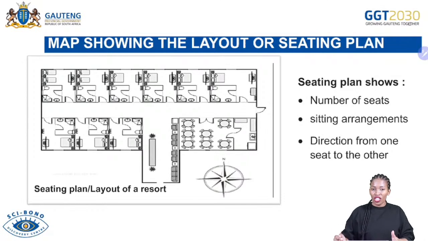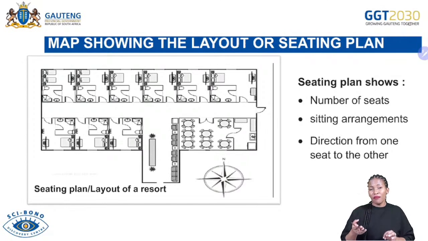You will see your teachers will develop a seating plan, which is very unique per subject. With you guys as Maths Lit learners, you are very lucky because we are exposed to these things in your favorite subject. So you will be able to interpret that seating plan once the time for the exams starts. So how does a seating plan work? You'll be given sort of like a map that shows the different numbers and where each number will be located.